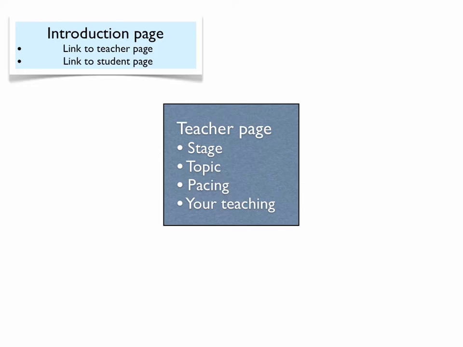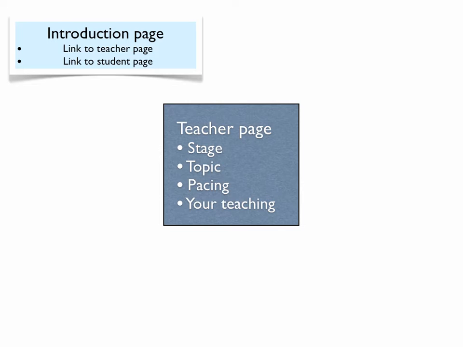So you need to make sure that you include all the information that you've thought about while you've been creating this unit of work. In fact, this page really replaces a traditional lesson plan or unit of work plan that you might submit for an education assignment normally. So on the teacher page, you need to include the stage that you're writing for, and we've said in the assignment it has to be stage 4 or 5.